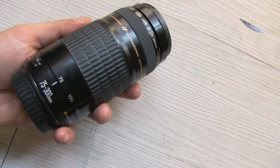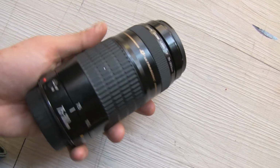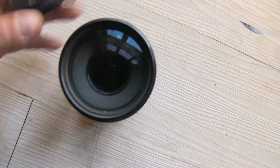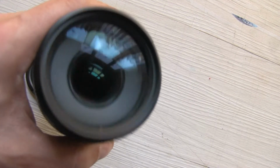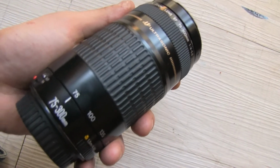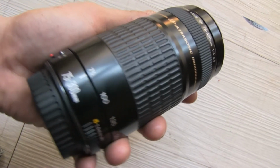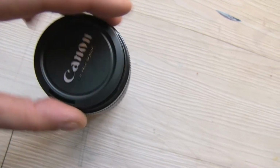Something else I got was this 75 to 300. I think it came with the film camera, but these lenses are still sold today, and it's pretty clean. No fungus, no scratches on any of the lenses. So I would consider this to be some kind of a bargain. I paid 49 bucks for it. It's still on the expensive side, but they're still being sold today, and they work perfectly fine with digital, and it's the USM version. So yeah, I think this is a pretty good deal.